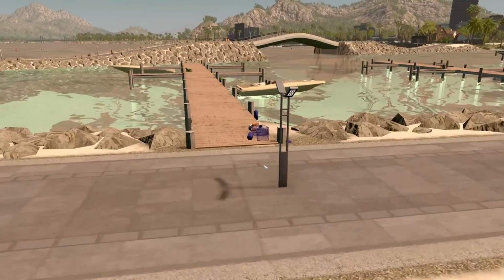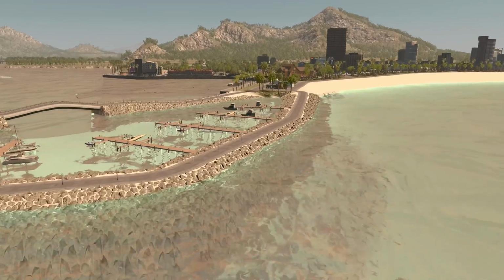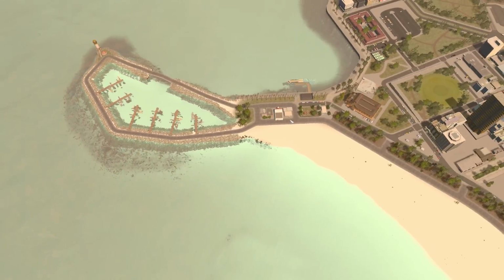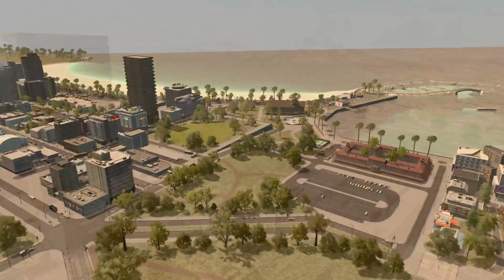I love how these piers just blend seamlessly onto the pedestrian roads. And then a couple of boat props and some rocks go a really long way, don't they? Just adding a much more interesting space there. So I'm really happy with how it turned out altogether.